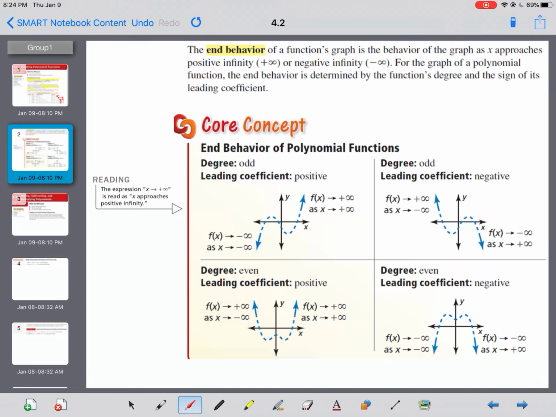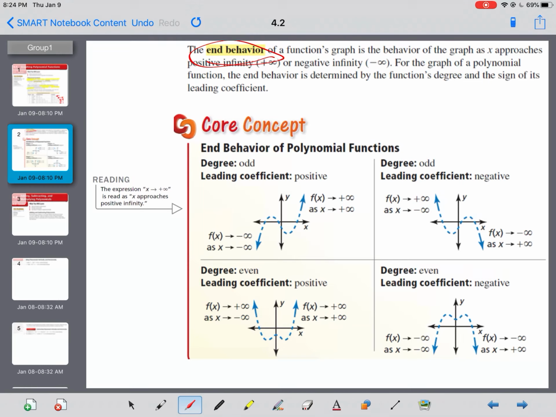So when we're talking about the graphs, we're talking about their end behavior, what the arrows that you draw on the ends of the lines that go forever and ever are doing, the ends, okay? Two main styles. If the degree is odd, our first two pictures here, left and right, the ends go in opposite directions. One goes up, one goes down. One goes down, one goes up. Which way they point depends on the leading coefficient.